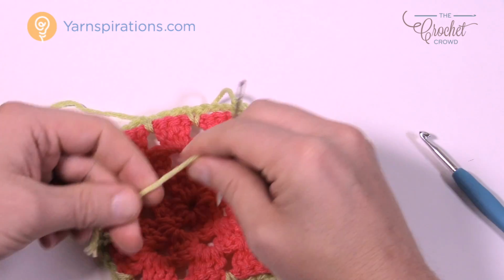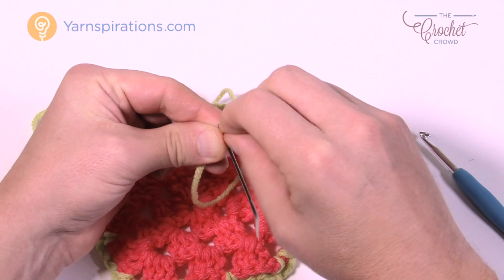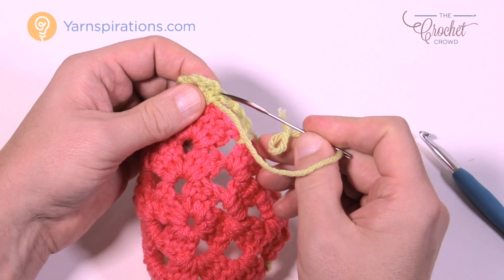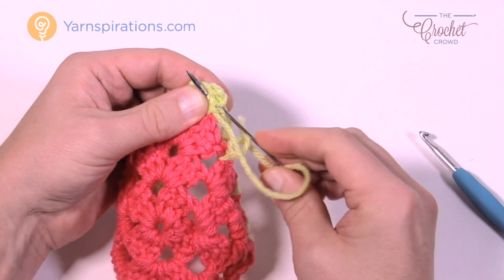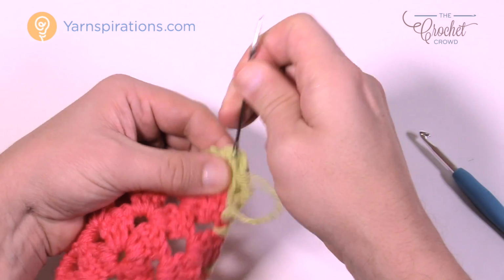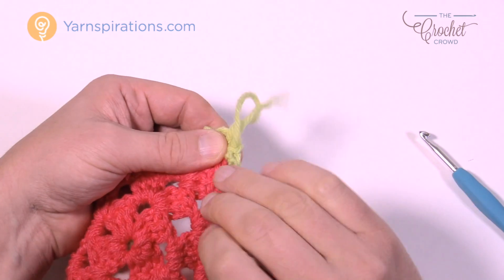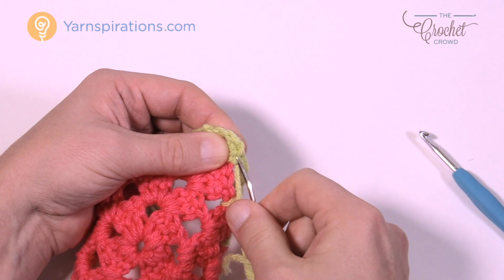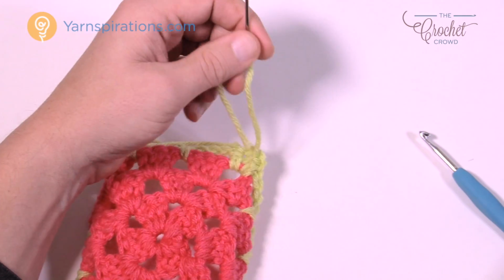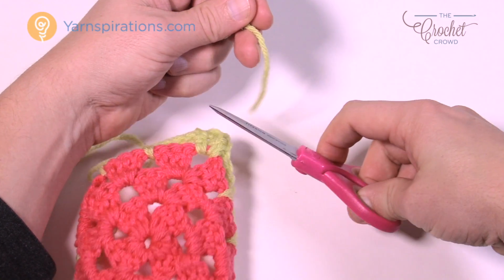Okay, and what I want to do is just put my yarn into a darning needle. Now drag it through the same color of yarn, 3 times. So go 1, so I'm just going right in there. Do not interfere with any spaces at all, just go right into the work. It doesn't have to be dragged a long way, and go a second time for 2 and a third time for 3. That way it will be completely stuck in there. You'll never see a tail come out, and you can just trim it right down to the project like so.